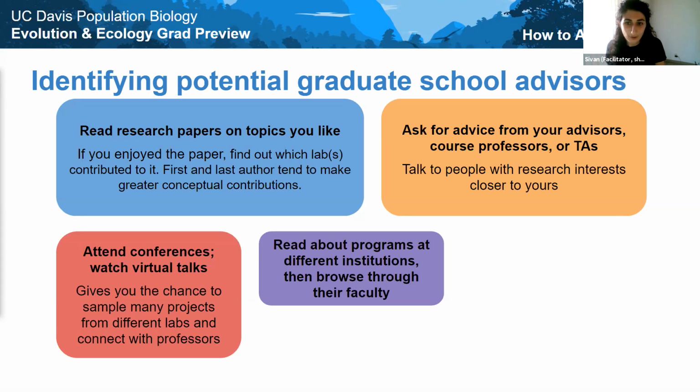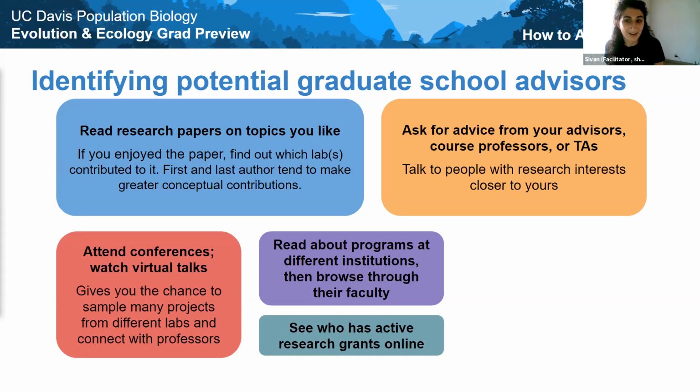Some other things that you can look through are seeing professors that have funding for research, because oftentimes professors can't take students because they don't have research money or grant money to pay you or your research. And so you could help narrow your search by searching for who has active research grants, meaning they currently have funding, by looking online. Two major organizations that fund research are the National Science Foundation and National Institute of Health. Since they're part of the government, you can actually access and see which professors have received grants and learn more about those funded projects. And so we have links to those on our resources page.